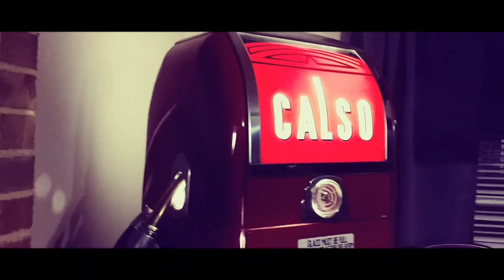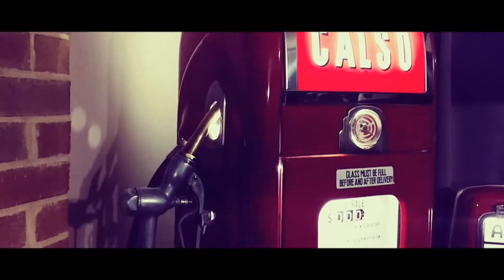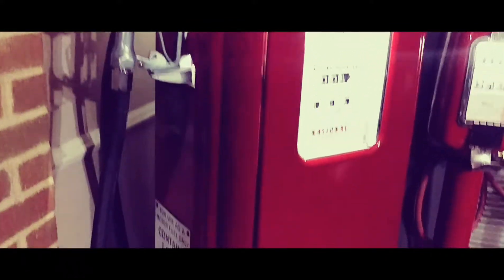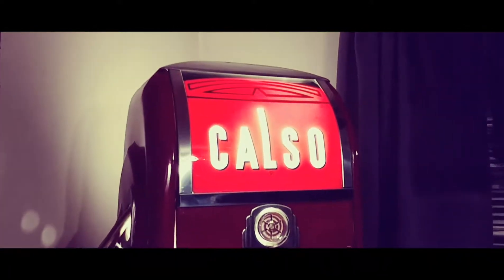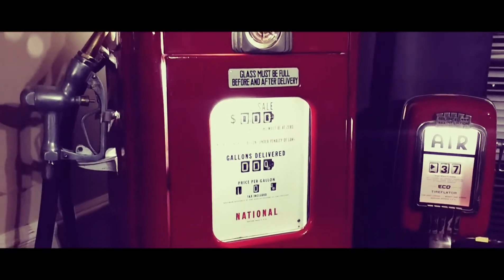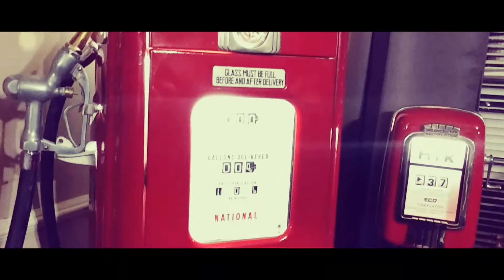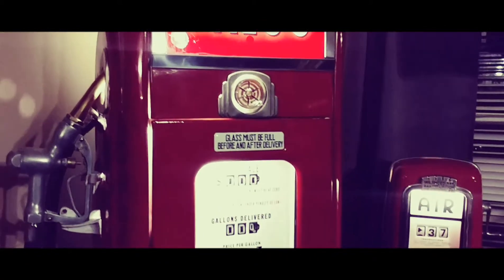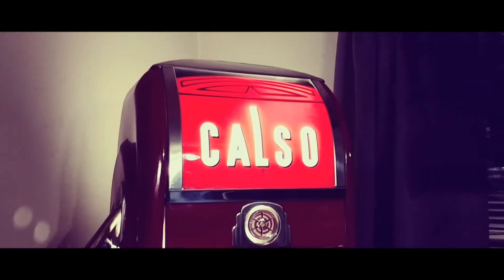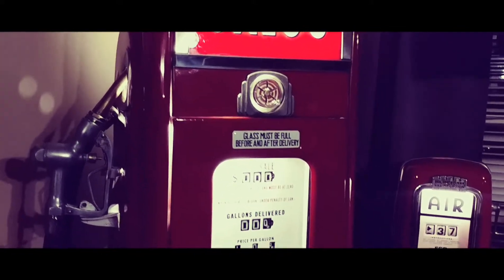That's all I got to say about this Calso gas pump, 1943 National A38 gas pump. Station owners, when they bought these gas pumps, a lot of the time the pumps came out of the companies red, and over the years they would paint them different colors when they changed brands or merged with other companies. So when you see people restoring a gas pump, it's hard for them to determine what the pump originally was because there are so many layers of different colors of paint over the original.